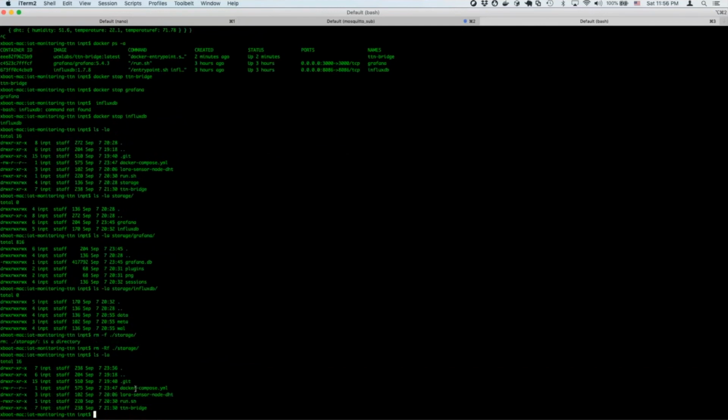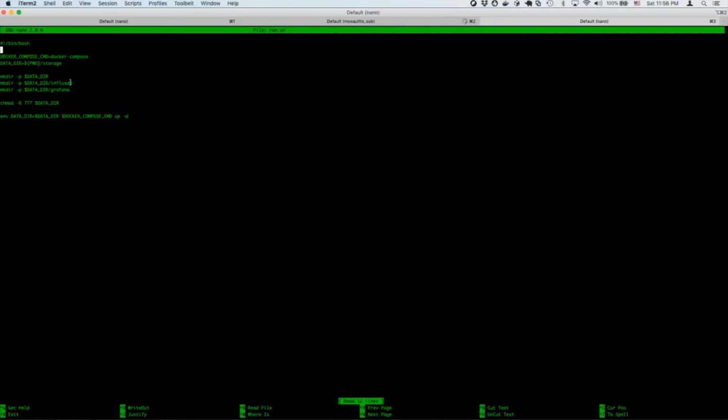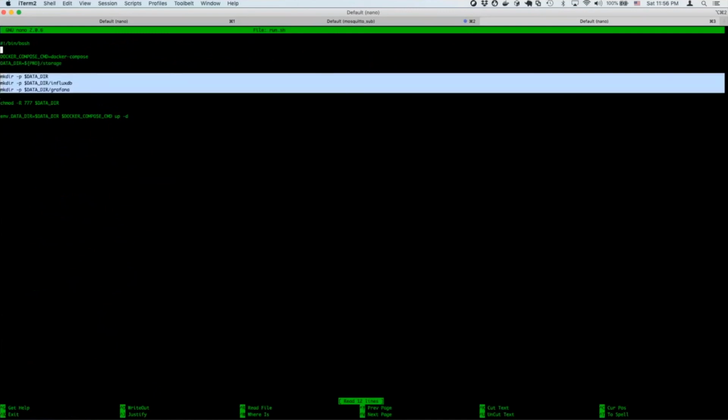The storage folder has been removed. If you check the run.sh script, which is for starting our Docker containers, you can see that this storage folder in your current folder is created here.